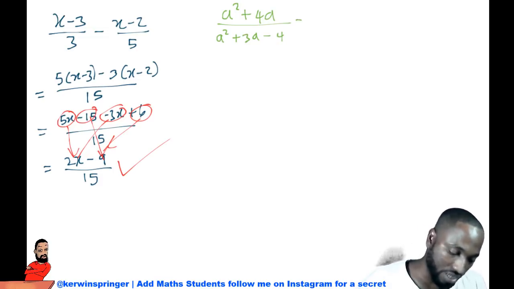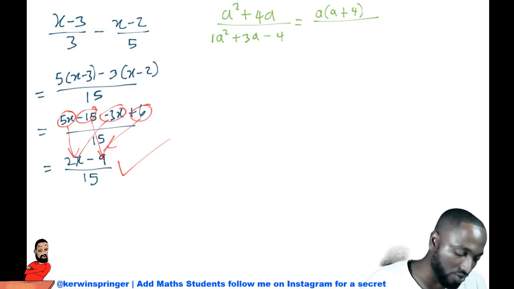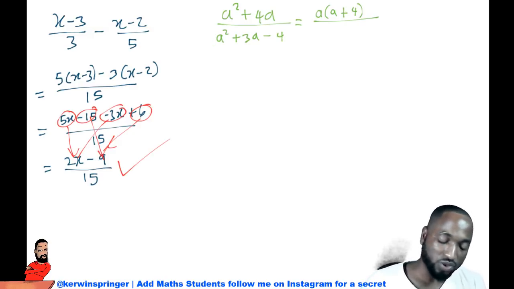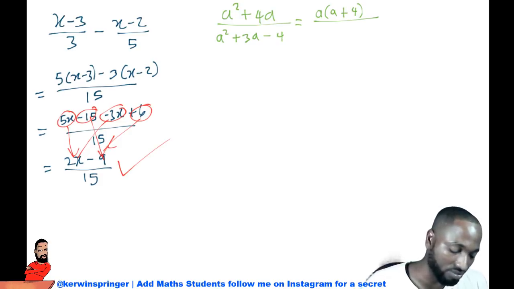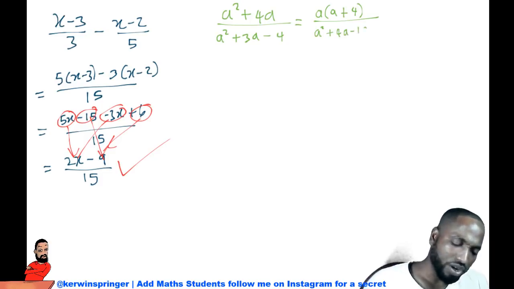I will not separate it. I would put a into a plus 4. Then do this quadratic. Because this quadratic has no a value, you're supposed to be able to do that in your head and just go straight to the next line. But for everyone to be really inclusive, I'll take my time with it. So we want two numbers that multiply to negative 4 but add to give you a positive 3. So you're looking at a positive 4 and a negative 1, right? So we'll have a squared plus 4a minus 1a, take away 4.